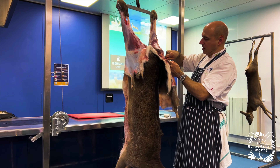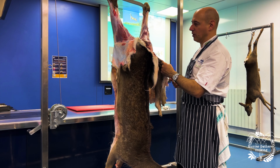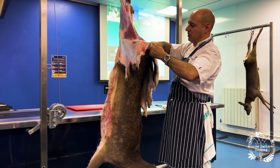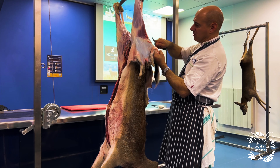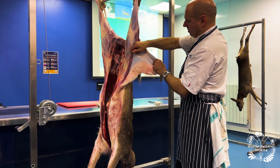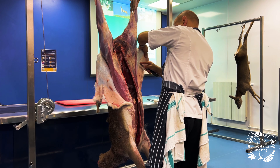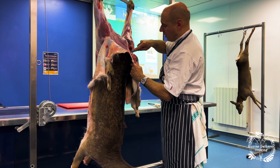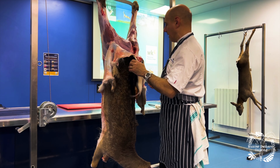Can you eat the offal? Yes, although a lot of the offal, unless it's expressly asked for, tends to be left with the game dealer. If the animal's been shot in the chest, there's a chance the offal will be damaged — the liver and other bits. Sometimes if game dealers are asking for the liver, or if you've got deer farm animals, you might be more likely to get it. Now we've got to this part — we cut through one of the joints on the tail to find the joint and cut through it, which gives me a hand to hold on to.